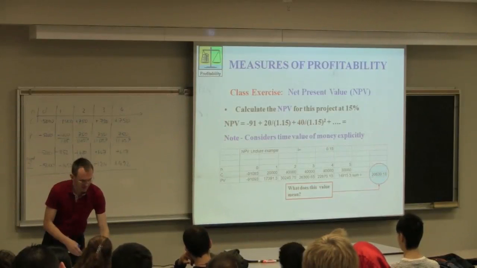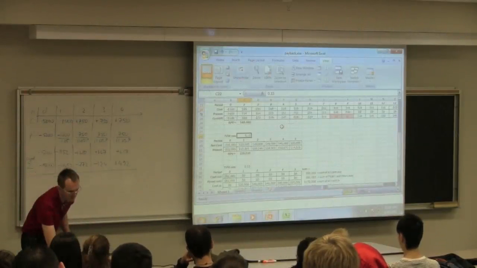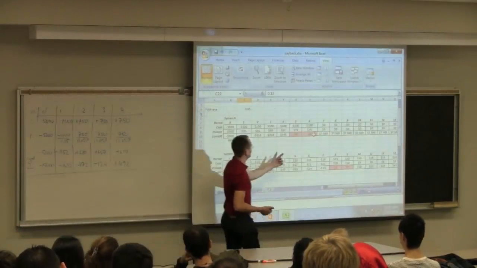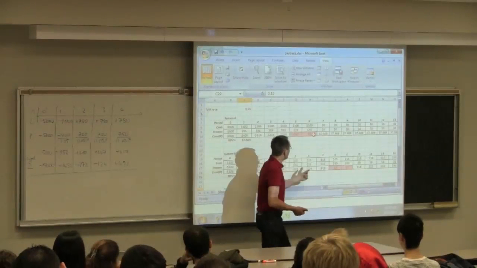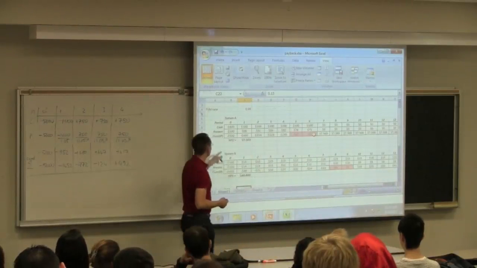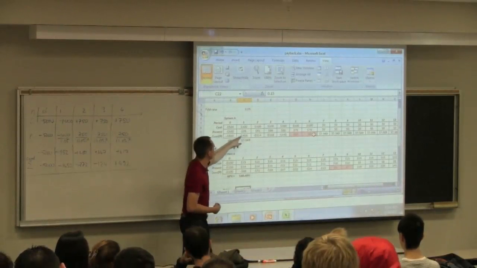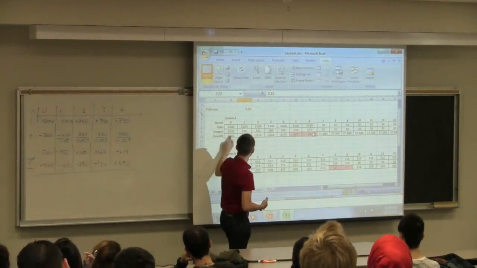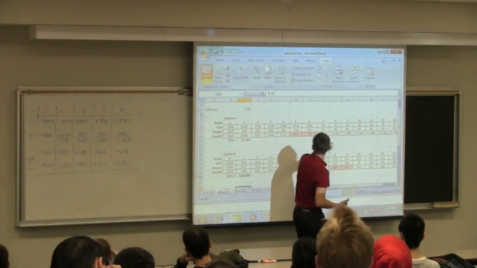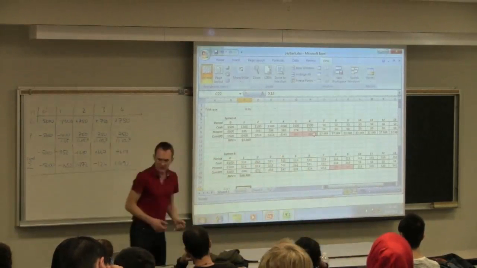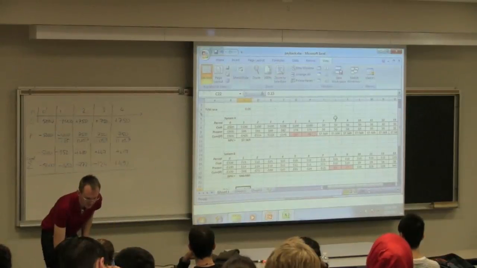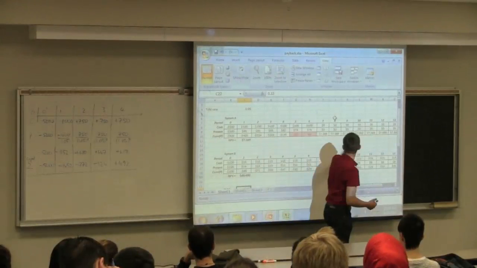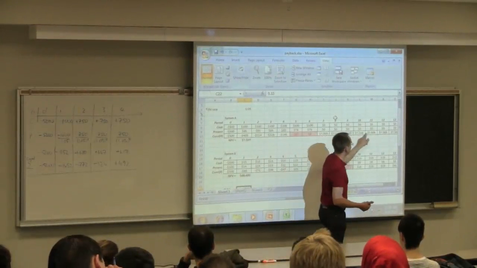Back to that example of the Chinese company investing in system A or B. The payback time was somewhere in this period for the two budgets. But if we take time value of money into account, here I've taken account of the present value for each of the periods, and I've got the cumulative sum running now in that final row. So essentially, I'm calculating my NPV. If I go with system A, there was a 7-year payback period. So that's why after this final sixth period it is zero, so this cumulative value doesn't change by any amount after.